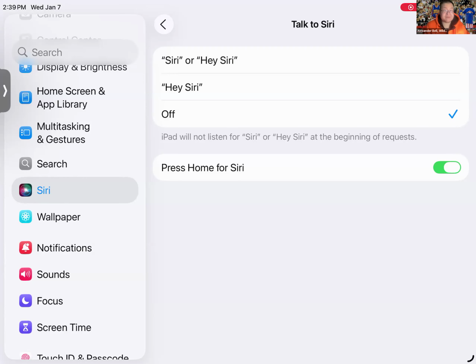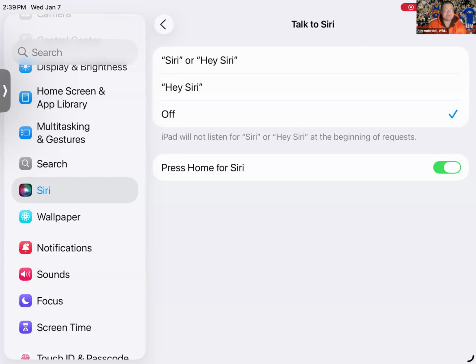Okay, so you use your voice. I was asking, do you use your voice to activate Siri, or do you use the home button? Both? Okay, I use both too. Sometimes I'm in the car and I can't find my glasses to look up anything, so I just ask Siri for the person and call the person.